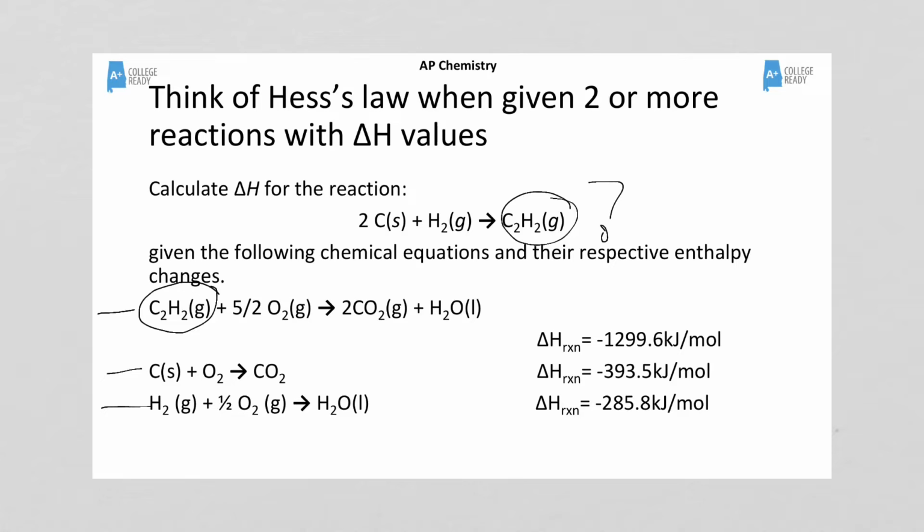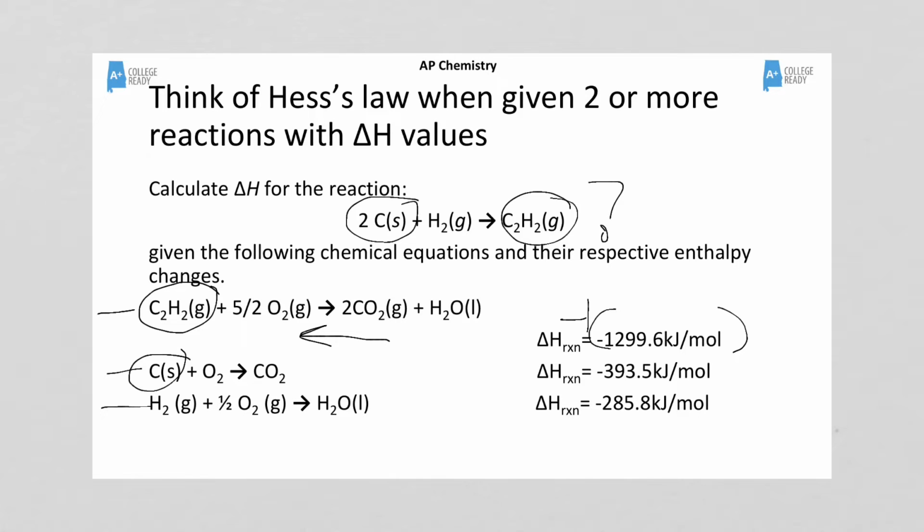product, that is an example of where I need to reverse this reaction, which means this sign is going to get changed. So I could just say multiply times -1. So now it will be a positive delta H when I reverse that reaction. Going on to the second reaction, I can see the only thing in this reaction that's also in the overall is this carbon.